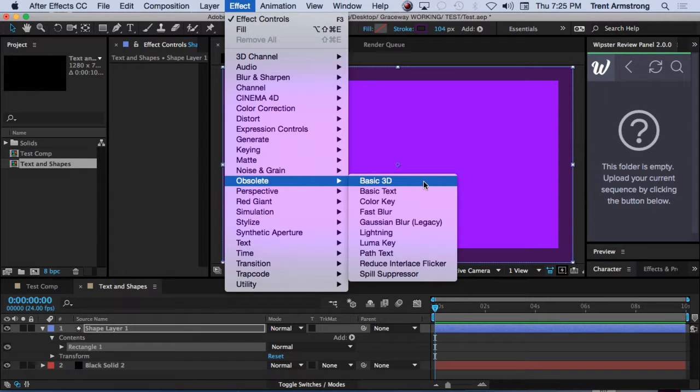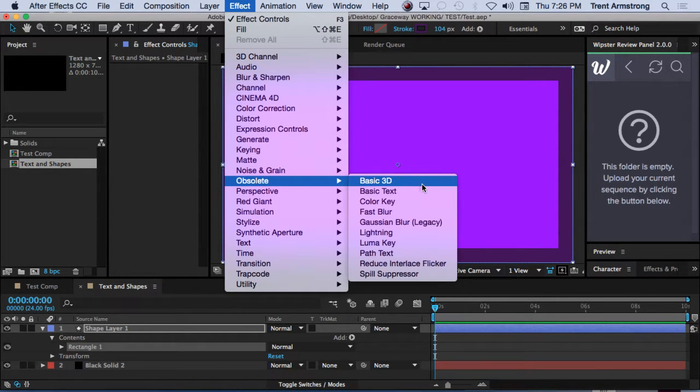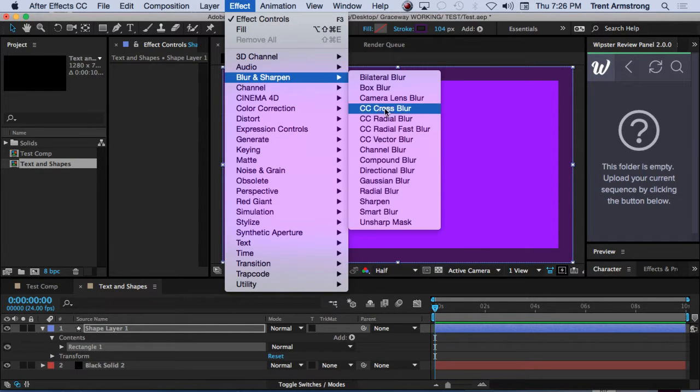If you'll notice, guys, I think there's an obsolete drop down here. These are a lot of things that you had been using that are going away in newer versions of After Effects. They still exist, but you do need to know about this. If you are working in an environment where at some point you need to send an After Effects project to someone that is not using the latest version of After Effects, you need to know that if you put this Gaussian blur on there, it's not the same Gaussian blur that they are using, okay?